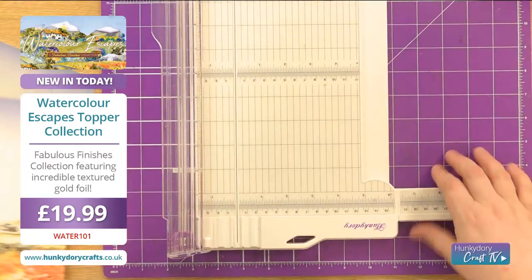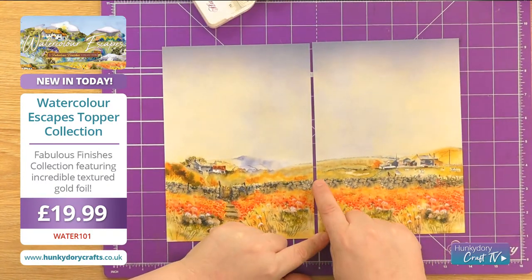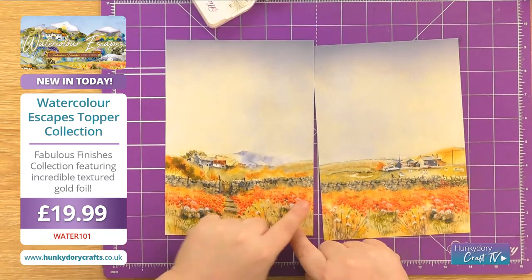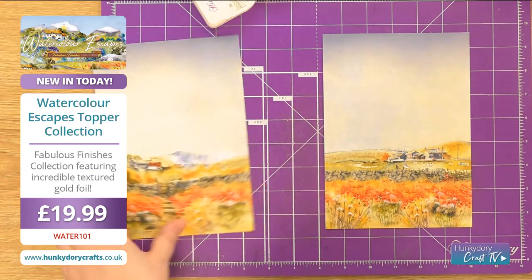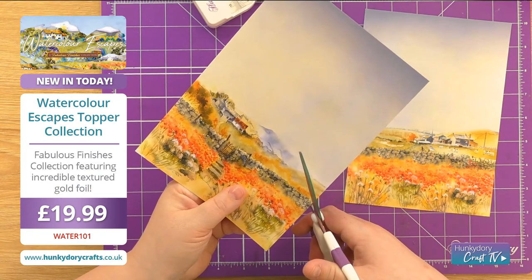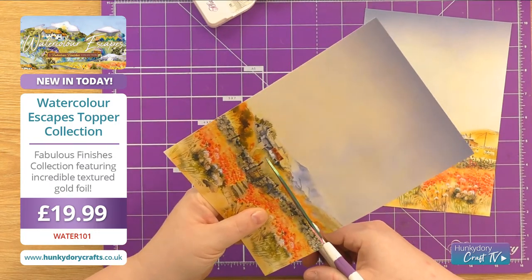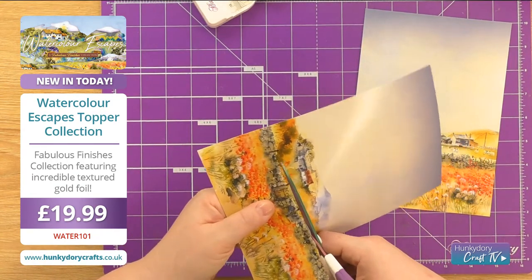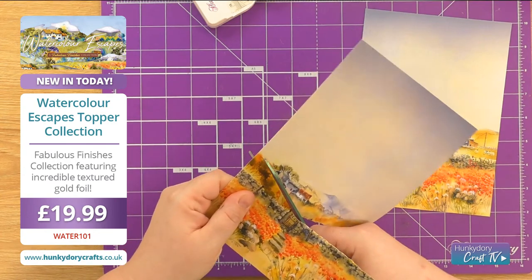And then I'm going to cut into it before I do any further cutting down, and then I can decide what I want. On these, you can see I'm going to cut across the brick wall, and then the background effect here. So I'll take the brick wall off this one, I think, and the hills from this one. It absolutely does look so good layered up. You can pop some foam pads behind, and it's really nice and easy to cut because it's almost a straight line. But because it has got that little bit of fluidity to it, you don't have to be 100% perfect with your cutting. Without the fine, finickety little details, I think it's beautiful to fussy cut in this way.